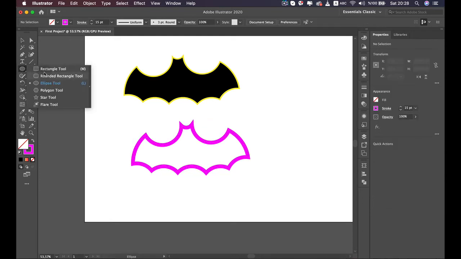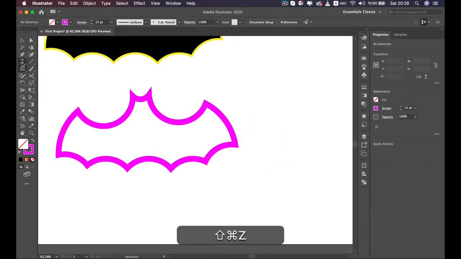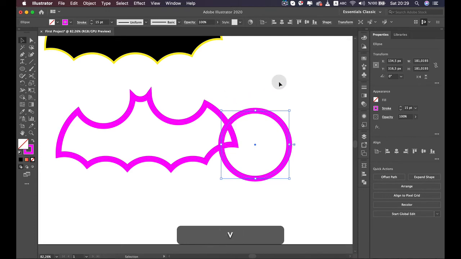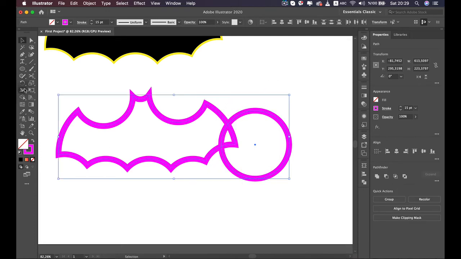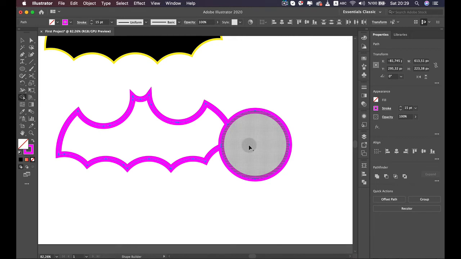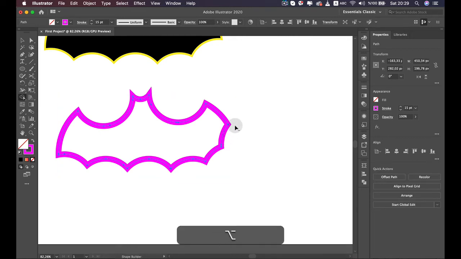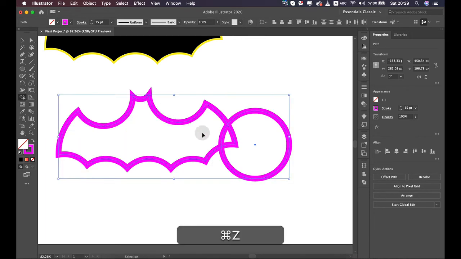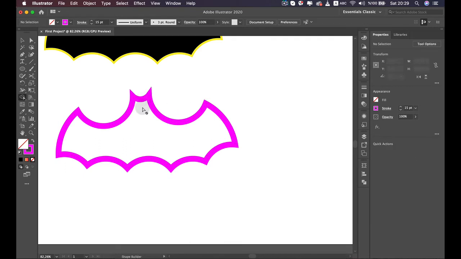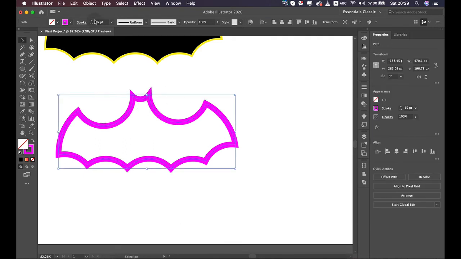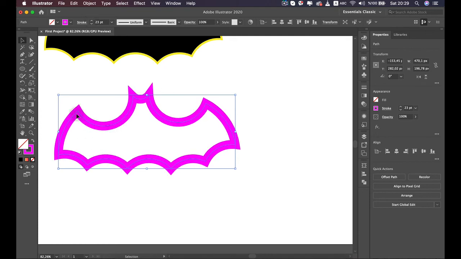And now if I want to combine it with the shape, let me create a circle. I want to create a circle, not a square. Okay, just like this. Now if you select both of them, go to the shape builder tool. When you want to combine them or to remove the parts just like this, you can see that we still have this stroke. If you want to get rid of this, we can easily change the stroke into a fill. To do that, first I'm going to increase the size of the stroke so we can see it better. Now you will turn this stroke into the fill.